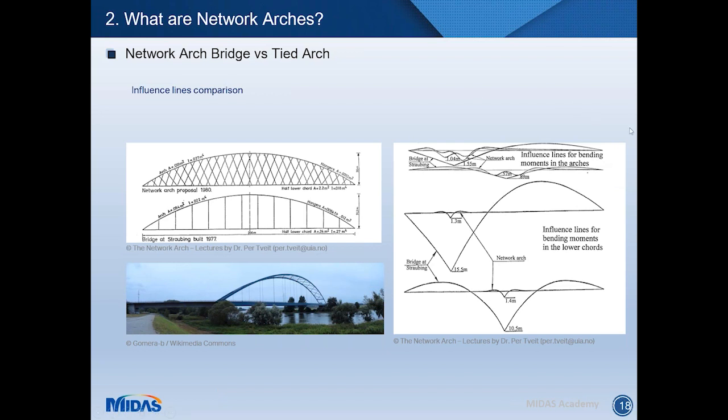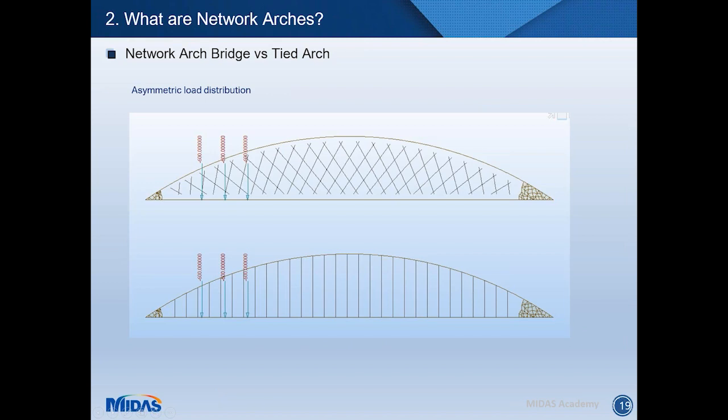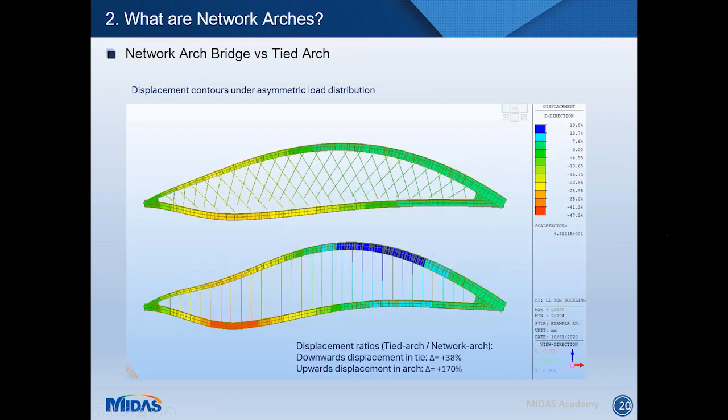So what I tried to do is I've replicated the study that he made in a very simplified way in MIDAS. I've extracted the arch here from the river Irwell. I've recreated a bowstring arch with vertical hangers using the same number of hangers, and I've applied an asymmetric load that you can see here of 600 kilonewton. And I've compared the contours of displacement for these 2 arches.